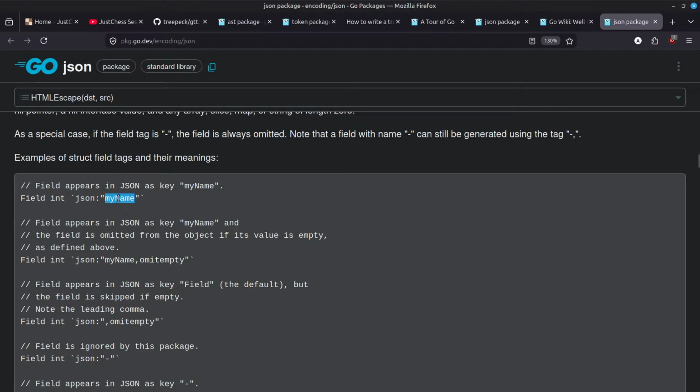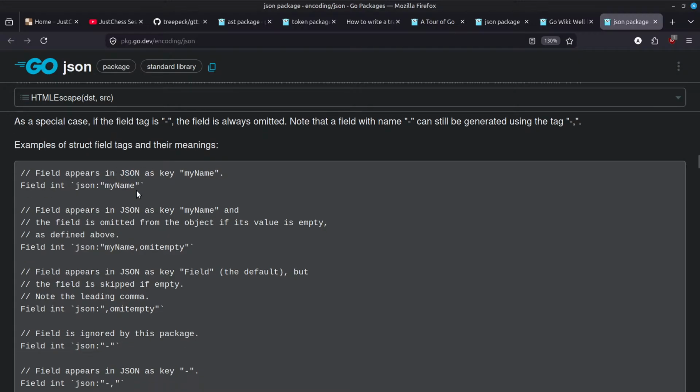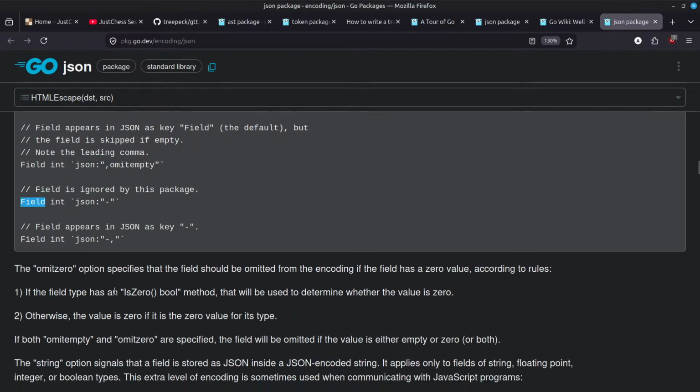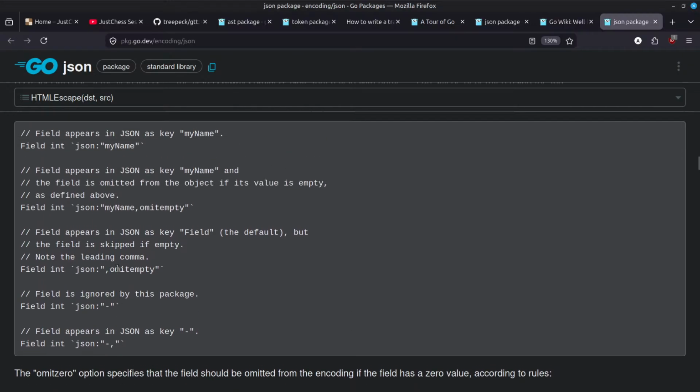The first one simply sets the name of the field to the custom one, which will appear in the JSON. The second one, omitempty, we will not use because it's useless for transpiling purposes. Next one is the minus sign, which completely ignores the field, and basically that's it. So we should definitely parse them.